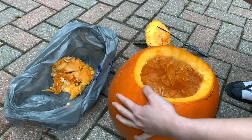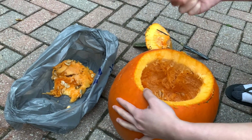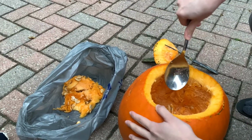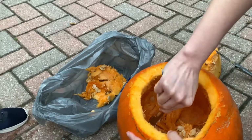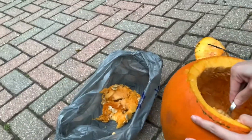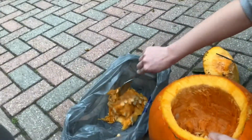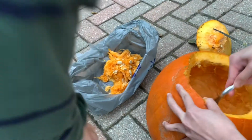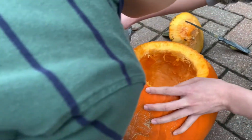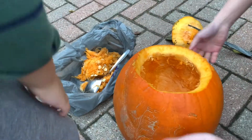My spoon's gonna break. It's starting to bend. Look at it. You guys, you know what? I'm never gonna get a job making jack-o'-lanterns. So I can tell you that, the both of you. Maybe that's enough. It's good for now. Let's go. What's the next step?